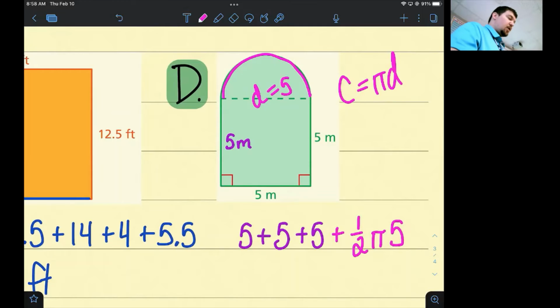Okay. So half of 5, you could start with that. Some of you know that's 2.5. You could do 2.5, or you could just type it all in your calculator. It doesn't save you a whole lot of time just to do 2.5. But if you multiply all that out times 3.14, we should be getting, for the semicircular edge, 7.85.